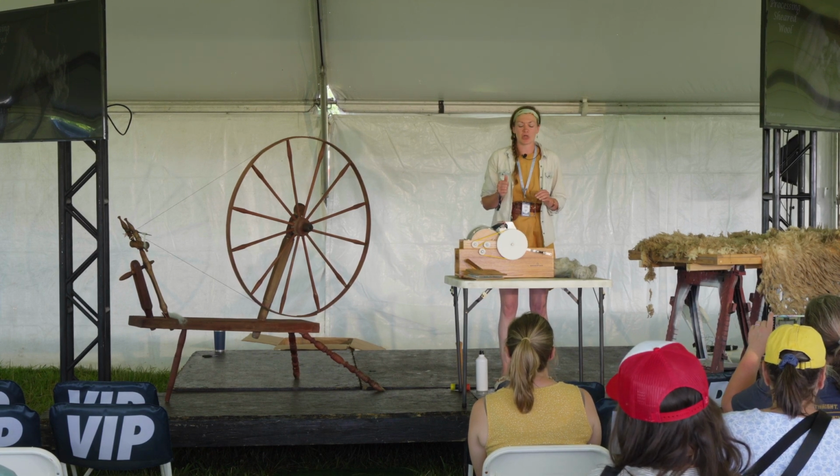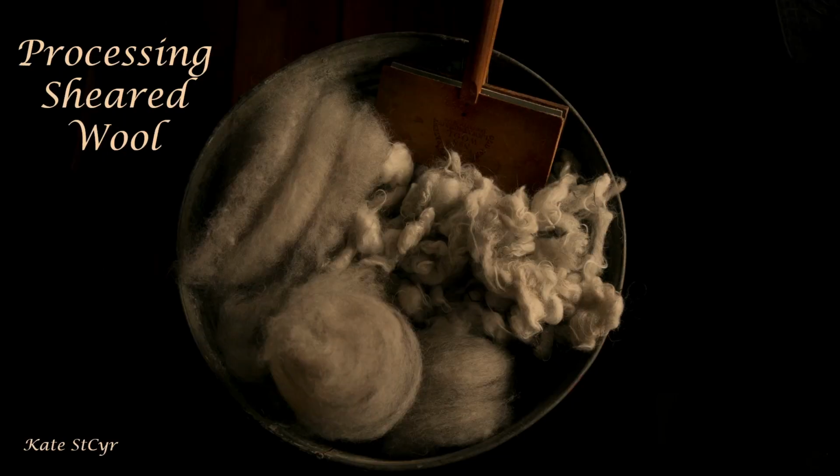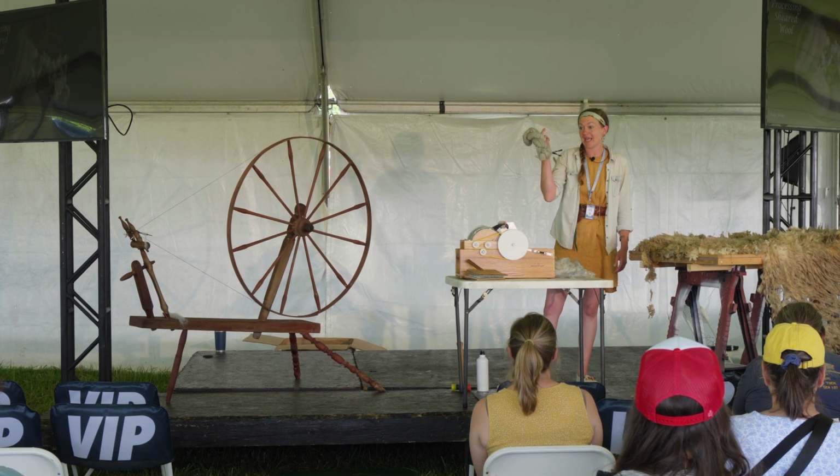Today we are going to talk all about processing sheared wool. So I'm going to take you through a very quick, abridged version of going from a raw fleece to a finished skein of yarn.